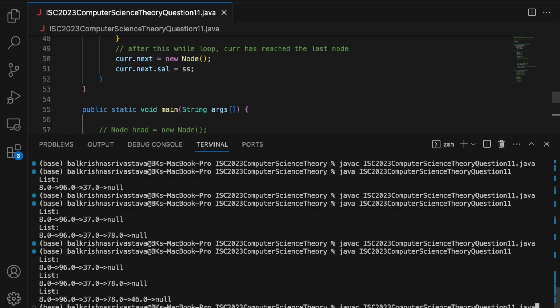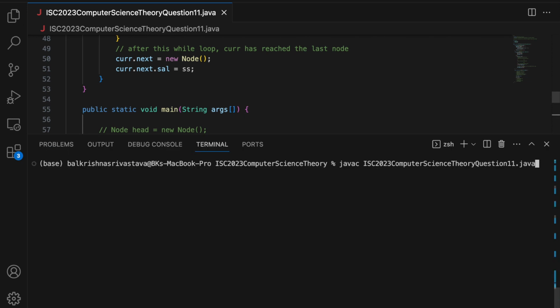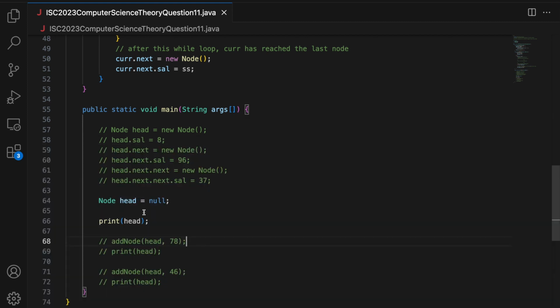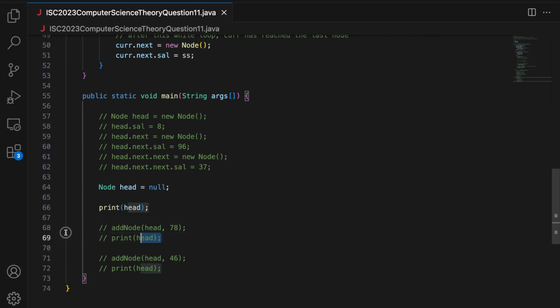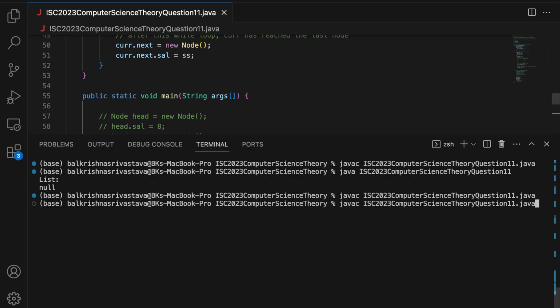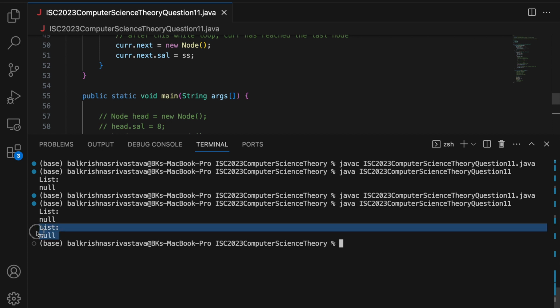Let me compile, run. I get null for the list, because there's nothing. Adding to the end of an empty list is basically adding the first node, so I should get 78, but I will still get null.